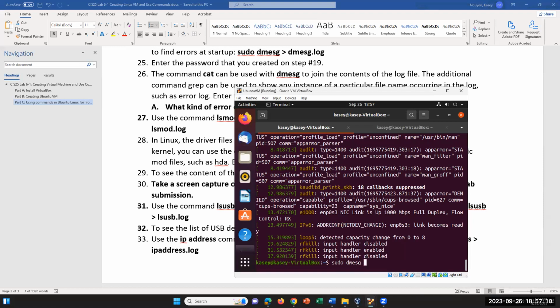The arrow basically points to the type of file that you're going to create. So if I wanted to name something here, that's the name that I'm going to use. So for this, we're going to do dmesg.log, okay? And we are at step 24.